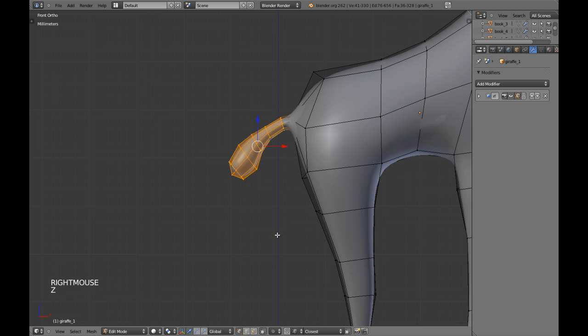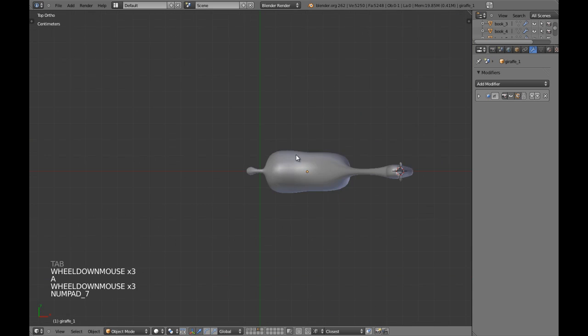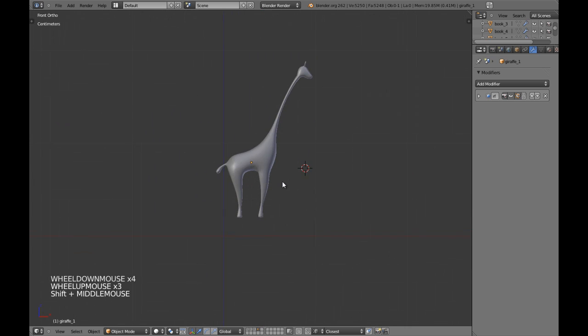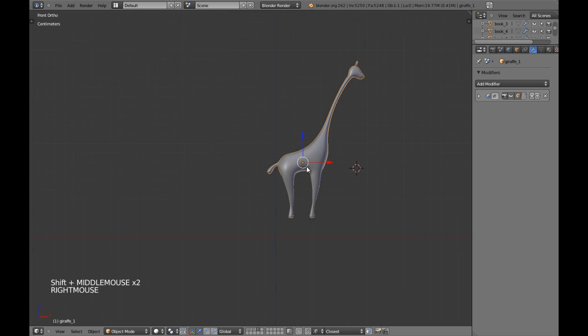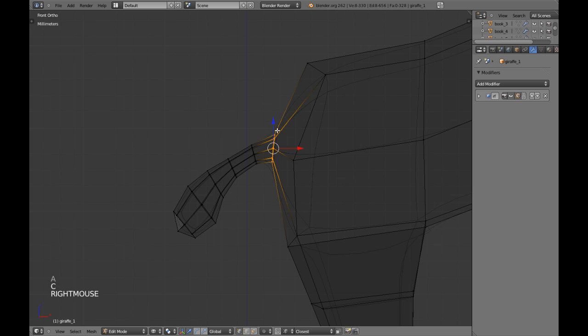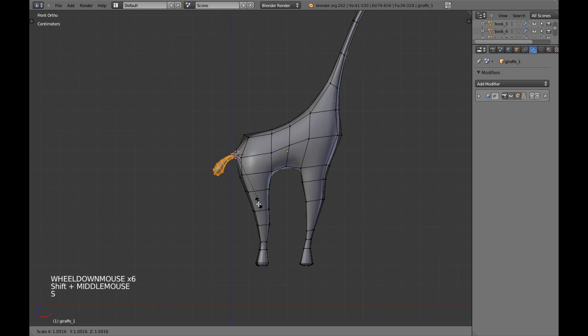You know what? I'm going to scale this. Okay, let me see. Well, yeah, this is a giraffe, but you have to work with these few things. Remember, this is going to be decoration where we're not going to be rigging this or something.